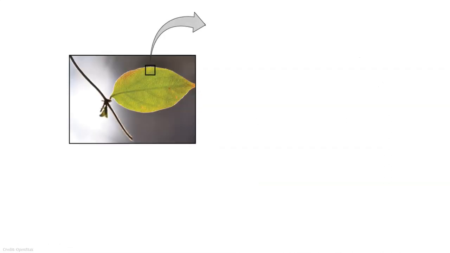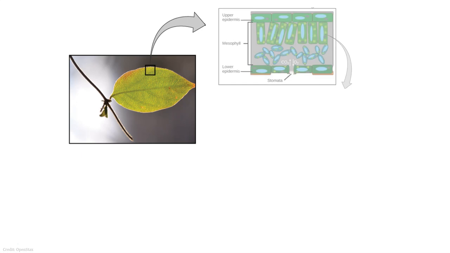Now, where is this all occurring? This occurs in an organelle called the chloroplast, found in photosynthetic organisms inside of their cells. So an example of this in a tree would be something like the following. If we were to take a snapshot of the leaf and look at its cross section, there's the upper part of the leaf and there's the lower part of the leaf, and then there's a whole bunch of cells in the middle.